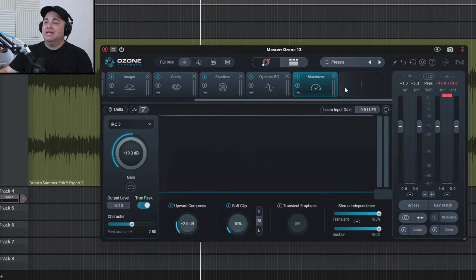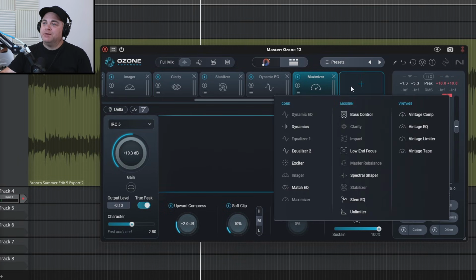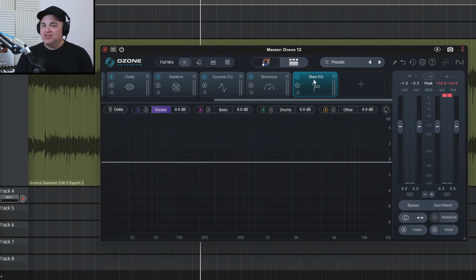Now, another new module in advanced only is a pretty cool one. This is the Stem EQ. So let's load that one up here. And this one will be great if you master other people's and other bands' songs, and you get a file where you're like, oh, I wish I could change the levels of these drums a bit, or this vocal or bass or something like that. You can see in here, it has different focuses. So we can just add some little nodes in here and basically EQ just the vocals.